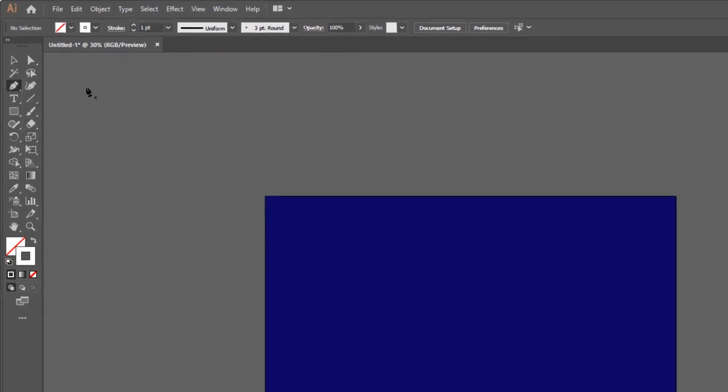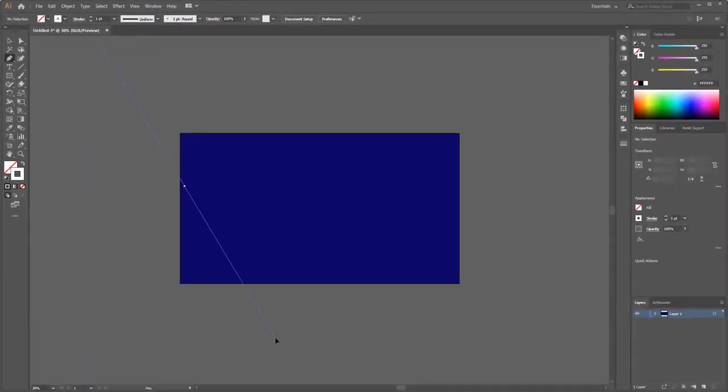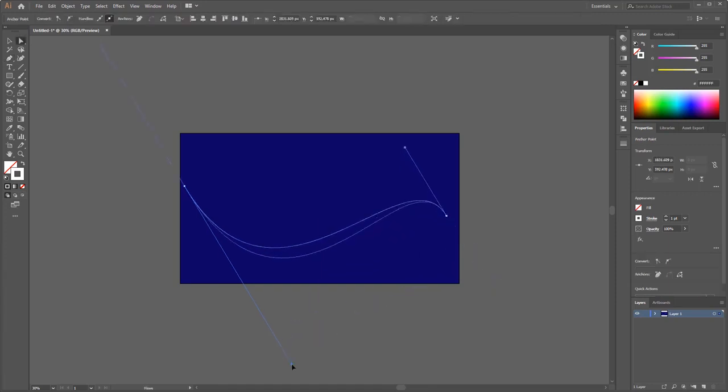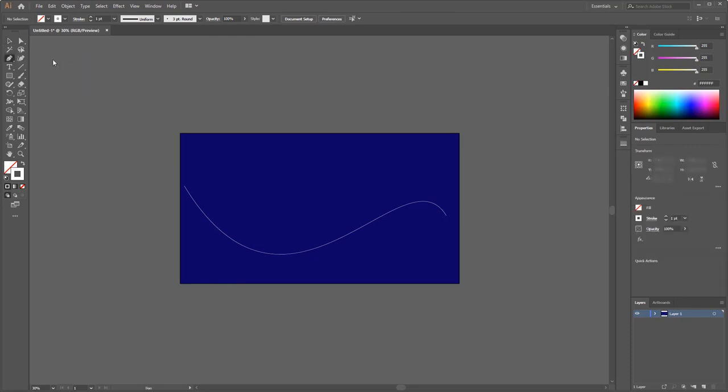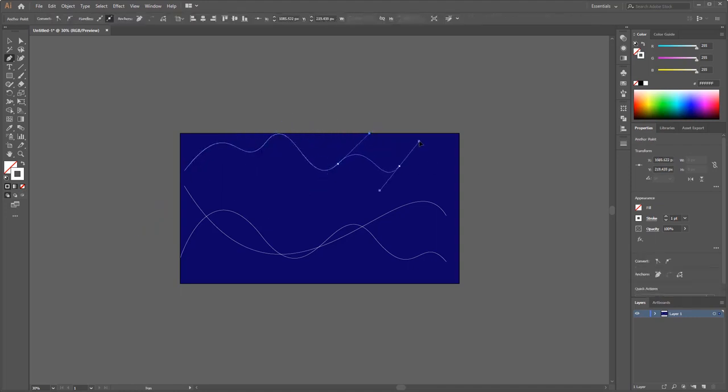After the blue rectangle or background has been locked, we go to the next step, which is to make 3 separate wavy lines, which will then be blended. This step has the same process as the previous episode, where we create wavy lines using the pen tool. But in this episode we create several different lines, whereas in the previous episode we only created one line, then duplicated it. In the previous episode I also explained the trick in creating smooth and dynamic wavy lines. Basically, when you want to make a smooth curve, you have to make the direction of the handle the same as the others, so that it can produce smooth curved lines. For the wavy lines, you can make them not the same as what I made, but all 3 lines have different curves.